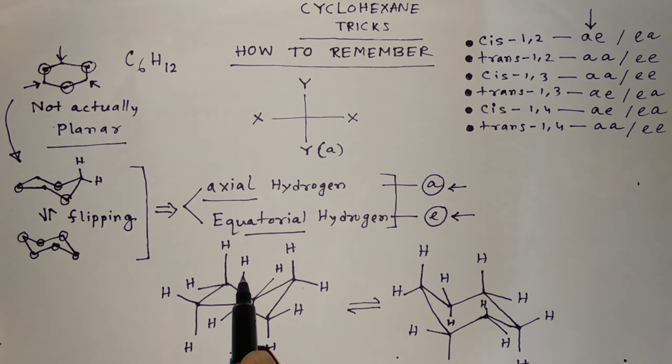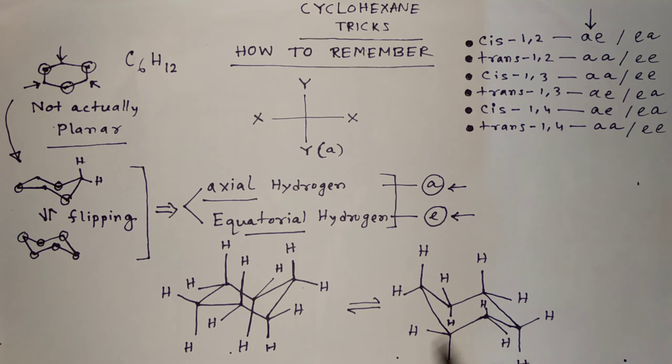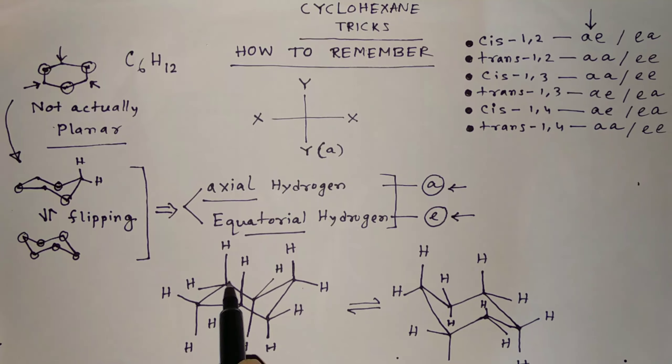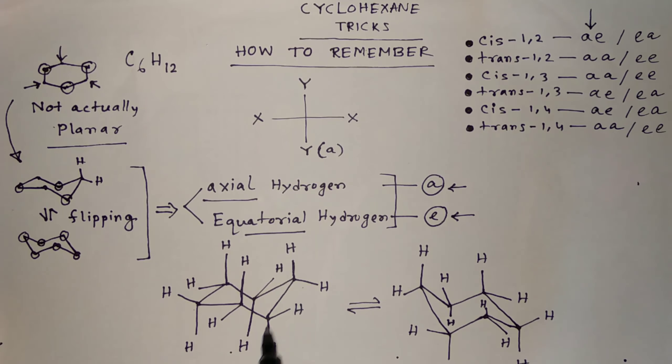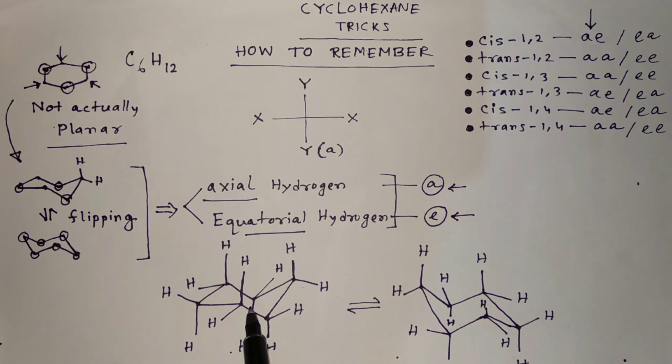First let me discuss about X and Y axis. This is Y axis and this is X axis. Every Y axis hydrogen, hydrogen along the Y axis, will be axial hydrogen and other hydrogen will be equatorial hydrogen. So how to draw this system? There is a simple method. For each corner, there are four outside corners. For each corner, you first draw axial hydrogen. Then draw for this corner below to above side, above to below side. This is above carbon, this is below carbon, above carbon below side, below carbon above side.